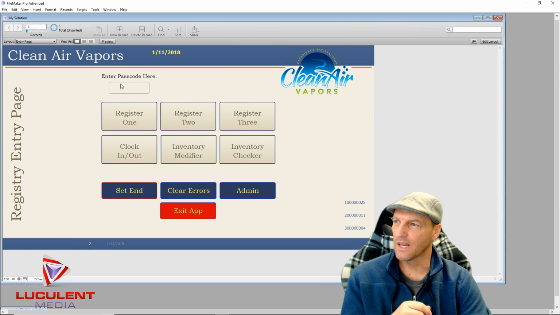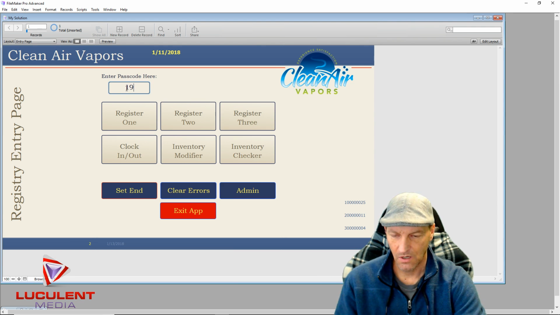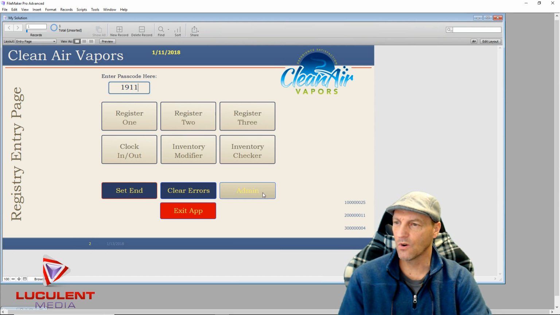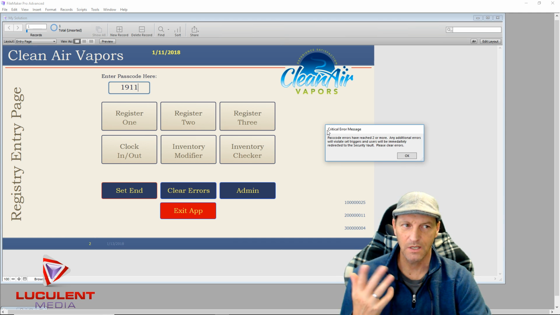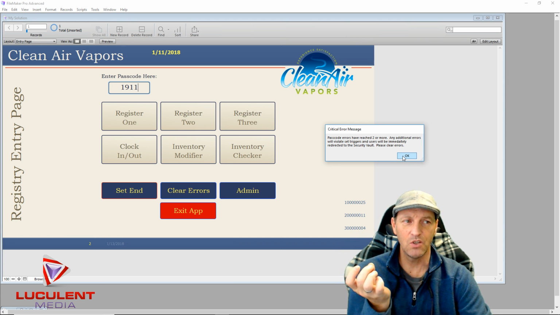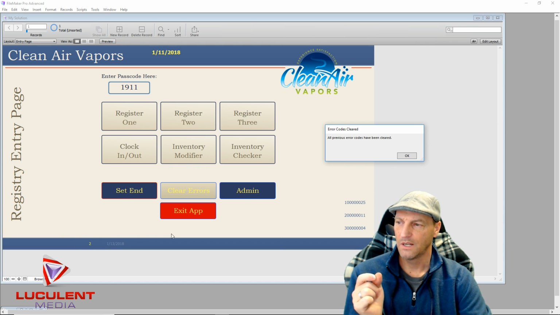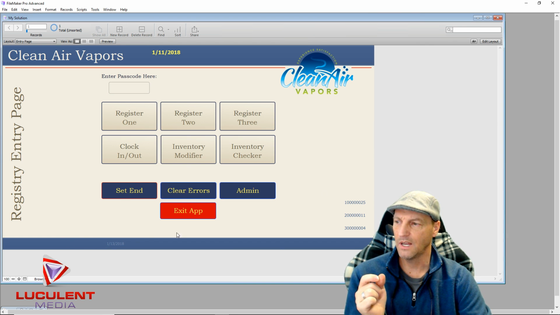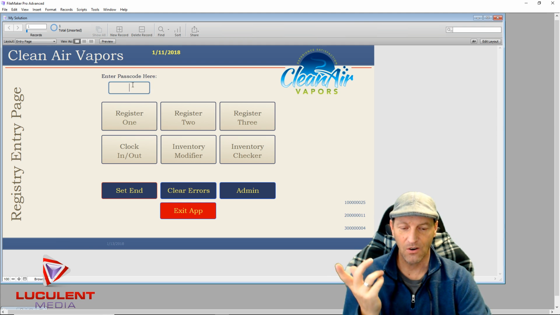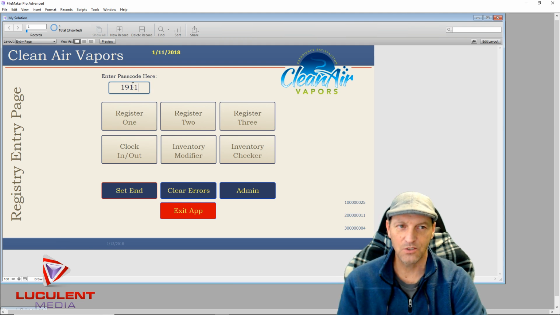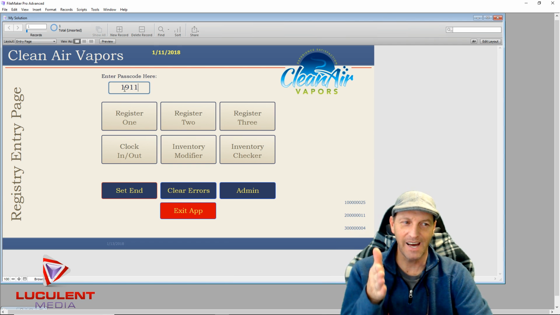So now if we exit the layout, we push in our code 1911, and we go to our admin. Now it should work. It's going to say, this is just giving you a friendly warning. Ta-da, friendly warning. And here you clear the errors. Now it will say all of them are cleared, and it will actually clear them. But now we have to add our number back in. Well, if that's too much for you to do, you can always not clear that field if you want to.